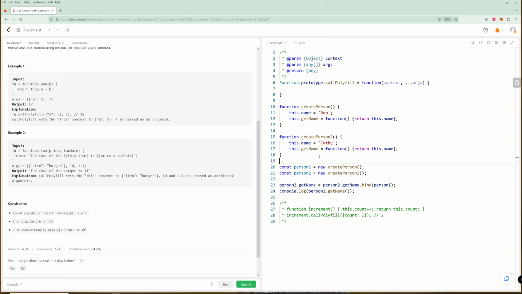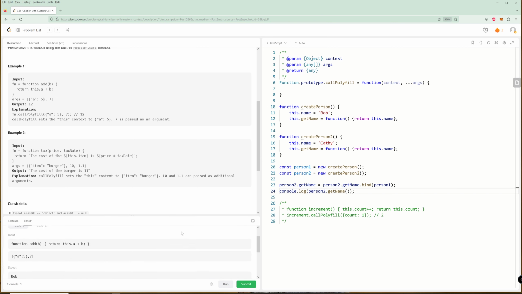So what does getName do? Well, it just returns this.name. But when you bind person1, then when you call getName, it uses person1 as the this parameter. What bind does is it uses a context for a this parameter. So when I save that, and I console log person2.getName, and if I run this, you can see it prints out Bob. Because it's saying for person2.getName, for this, don't use the person you're in, actually use the person you're bound to, and you're bound to Bob.